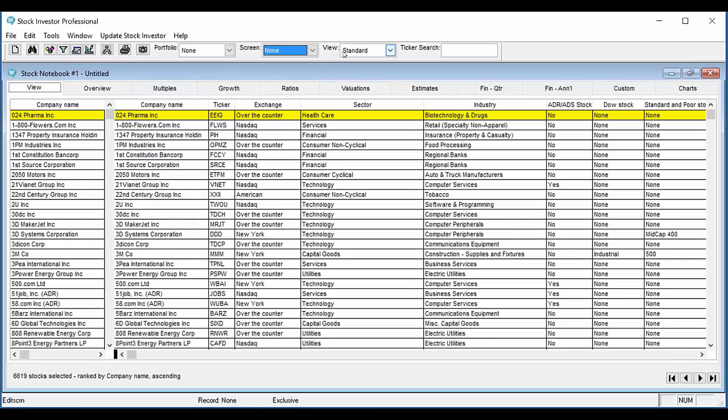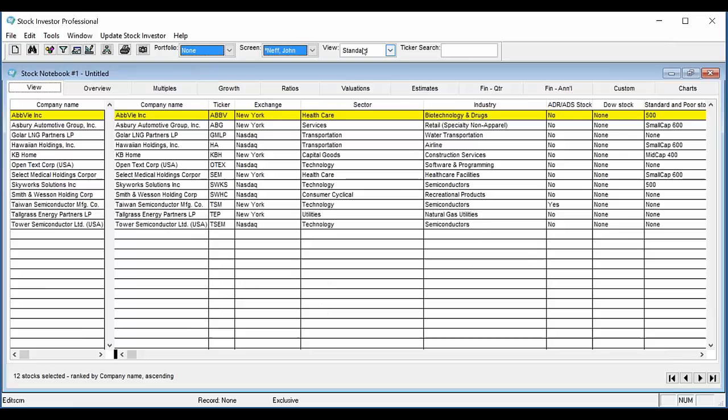When you open Stock Investor Pro, stock notebook number 1, which is probably the default notebook, has no portfolios, no screen, and the standard view loaded, and is ranked in ascending order by company name. But let's say, again, I'm a big NEF fan. So let's say I apply the NEF screen, let's do this really quick here.